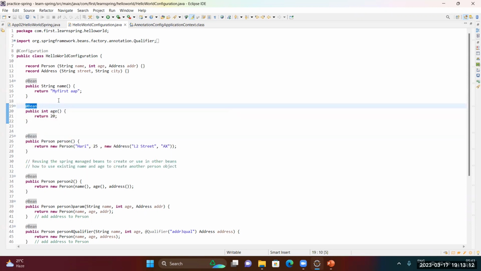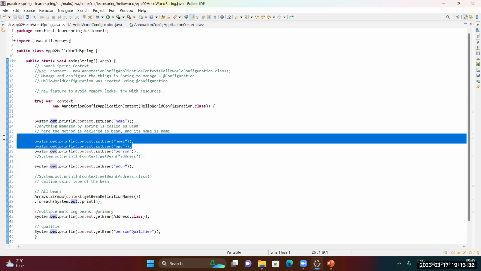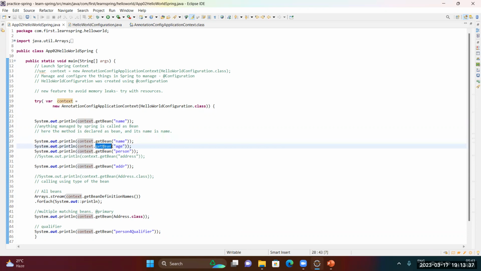I already mentioned that whatever Spring maintains, we call it a bean. So what is this bean name? This bean name is age. So Spring helps us call that name using context.getBean.